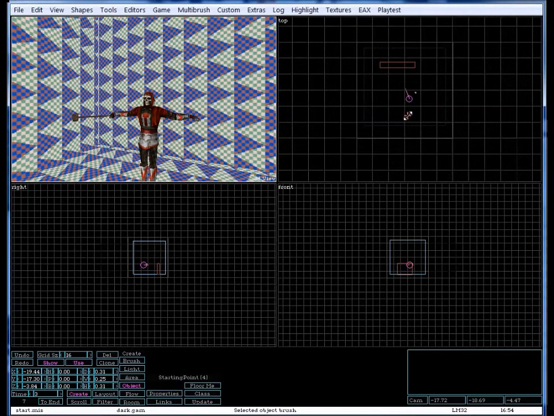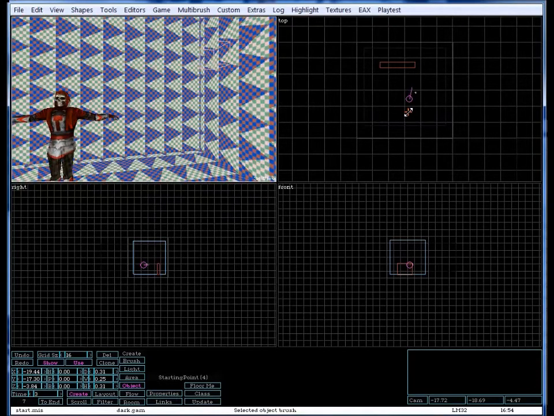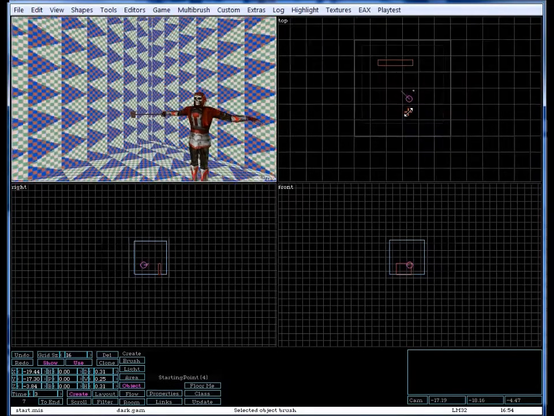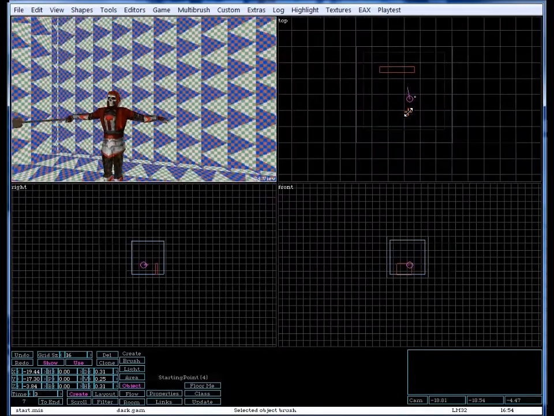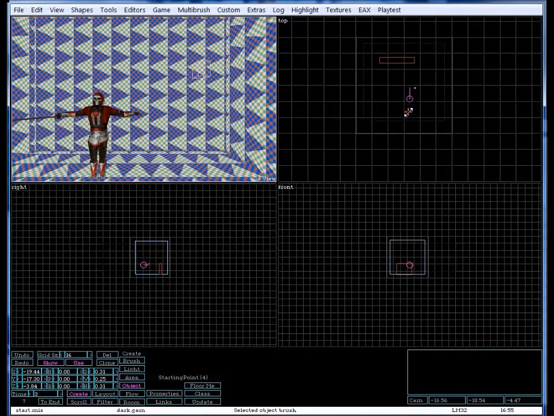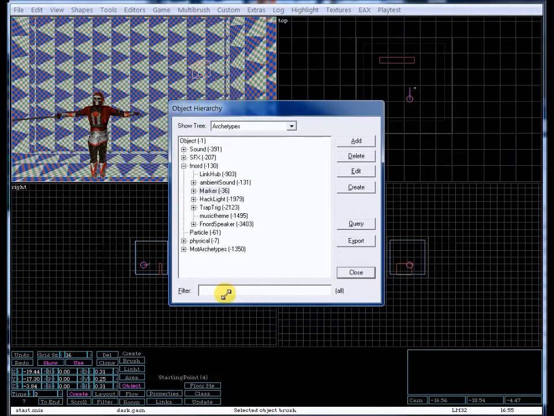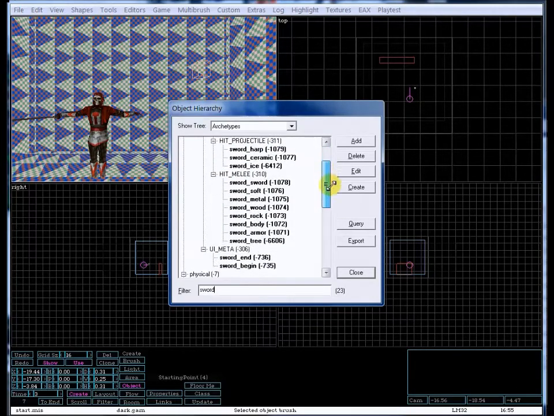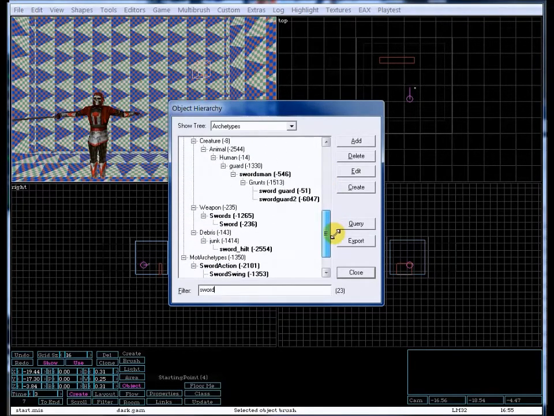In order to do that, you have to create those objects that you want, and then you have to link them to the starting point marker. So let's go ahead and try that. I will hit F5, and let's look for sword. There it is.